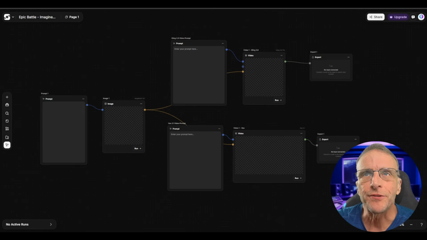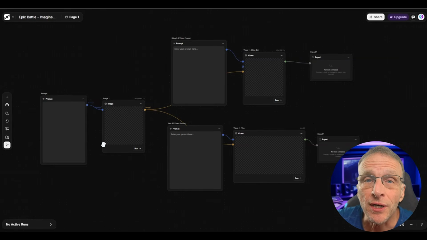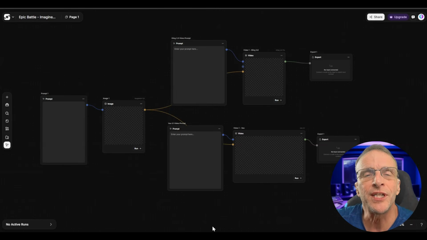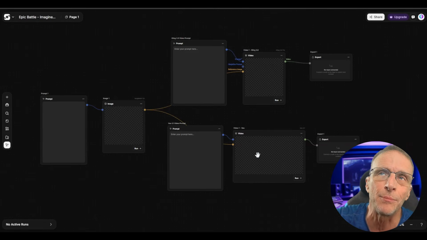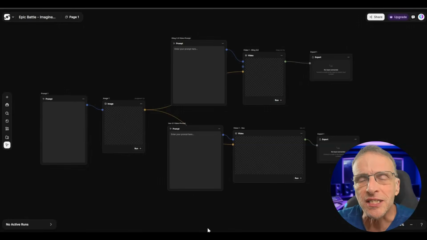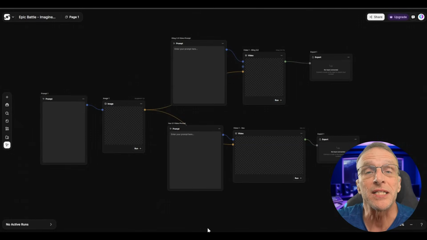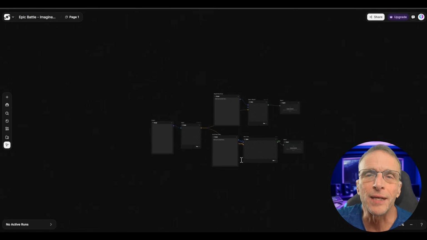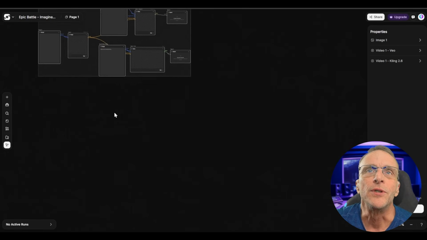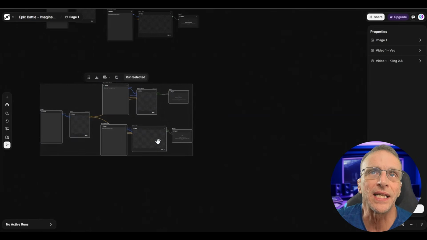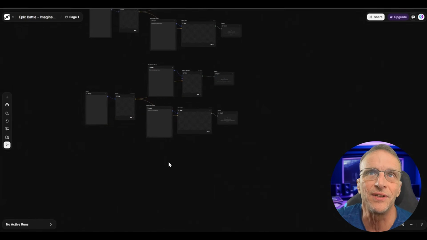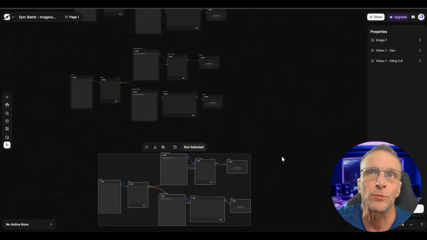Okay, let me just briefly walk you through the workflow we're going to use here. It makes a lot of sense once you understand what's happening here. First of all, we're going to create the starting image, and then we're going to send that image into two different AI video models, Kling 2.6 and Veo 3.1, each with their own prompt that has been crafted for that model to its strengths, and then we're going to be able to output that and compare them. Each of our video projects, if you will, consists of 3 scenes. So that means we're creating 3 starting images. So this process here will be duplicated 3 times. But what's great about workflows is I can literally just copy this, move down the page a little bit, paste. So now I've already got the workflow for image 2 and the second set of videos. Paste again, same thing here, and I can run these all at the same time.